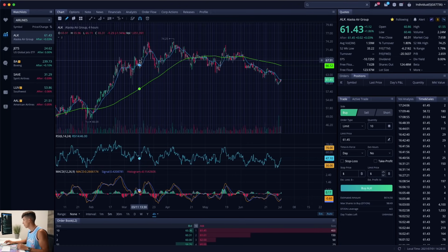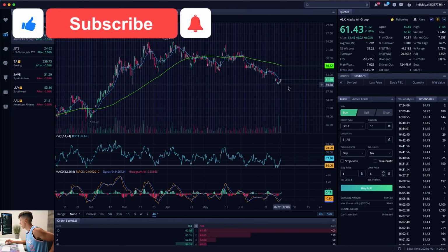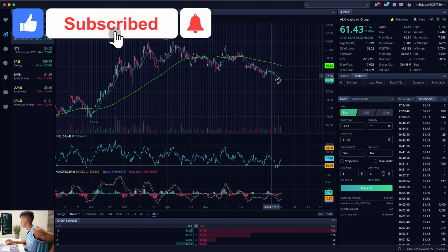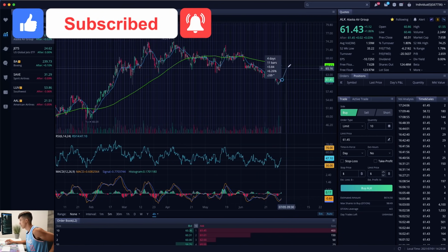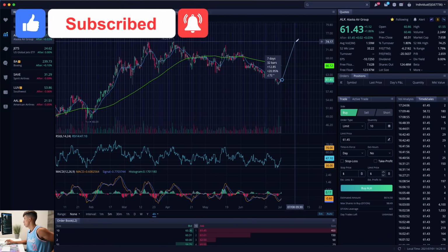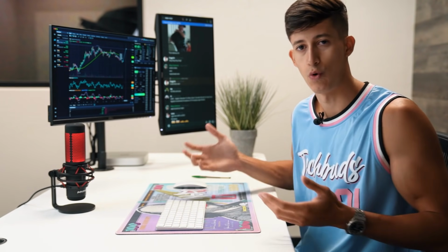The last one that I want to talk about is Alaska Airlines. Right now it's doing some weird things during the extended hours, but it's been making these lower highs and lower lows as well. With this nice little trend line tool, again, at the EMA line, I wouldn't be surprised if it gets rejected. We could see that it offers a surprising 21% potential if it were to make a full recovery. It doesn't have to, but it definitely can, right?